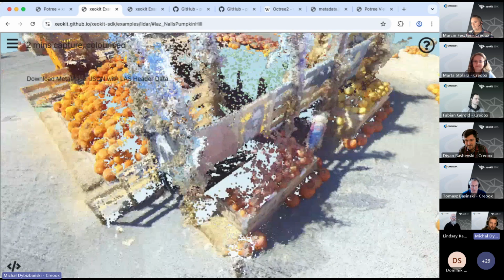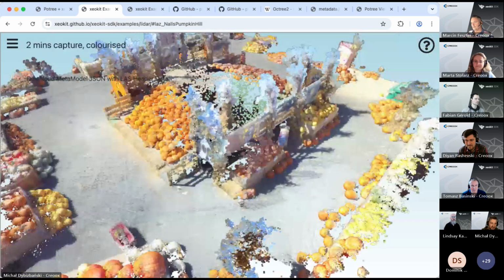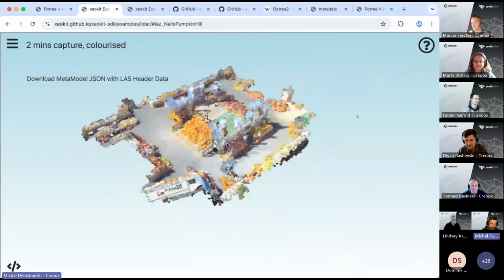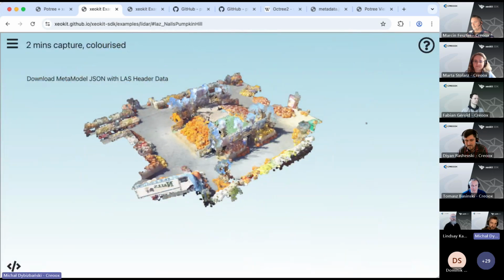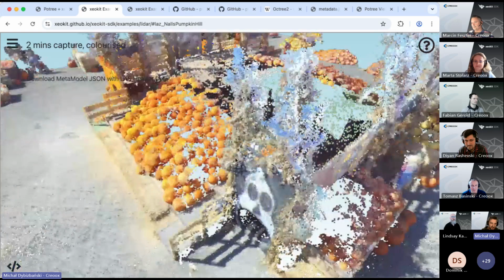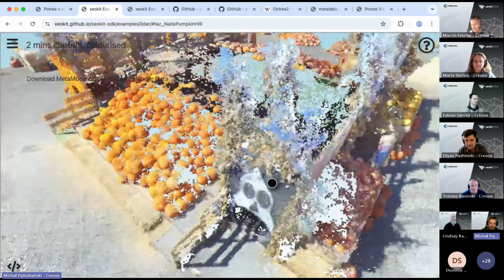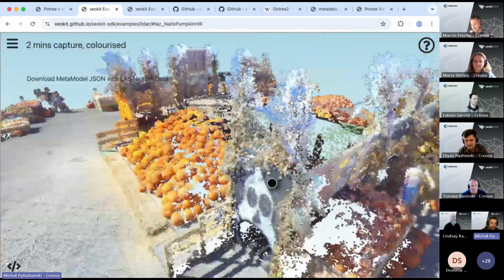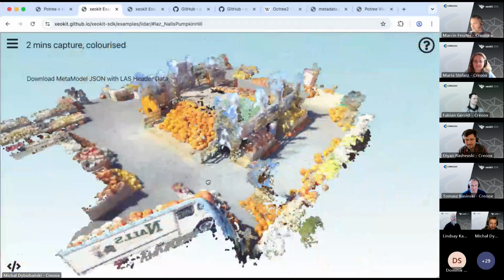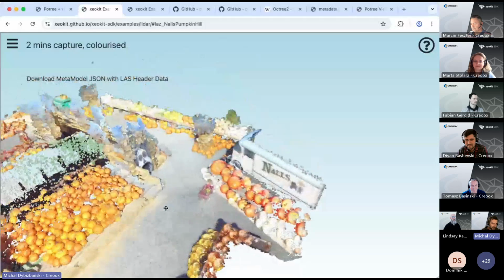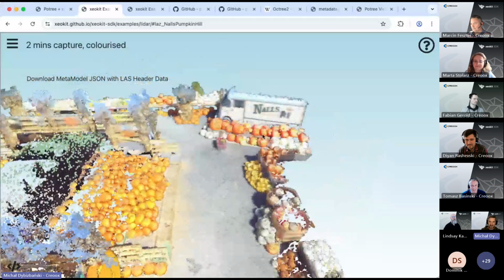When I zoom in, we can see how what from far looks like a set of objects basically is in reality a collection of tiny little dots that make this kind of sensation of real shapes. So that's an example of a point cloud.